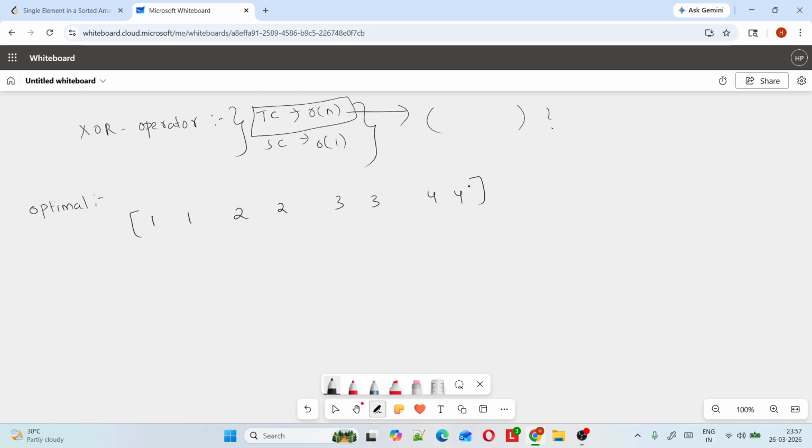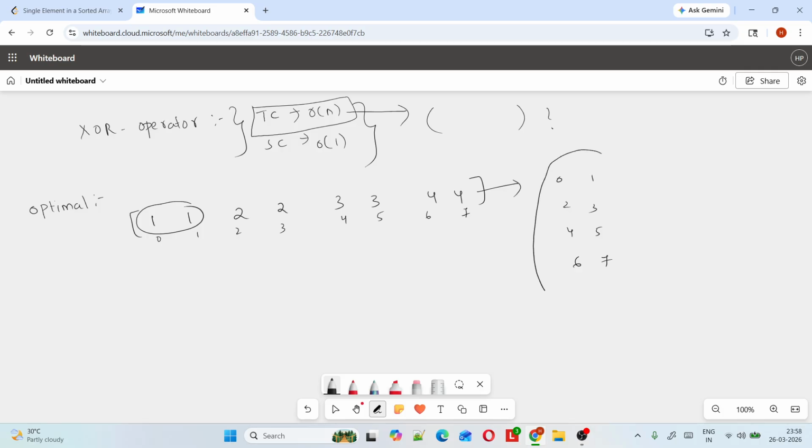In the problem statement, they have mentioned that there will be a single element present that appears only once. But here I have taken pairs of elements only, to understand the pattern, how these indexes are maintained. If you see here, indexes 0, 1, 2, 3, 4, 5, 6, 7. Now this is a pair, so its indexes are 0, 1. This is a pair 2, 3, 4, 5, and 6, 7.